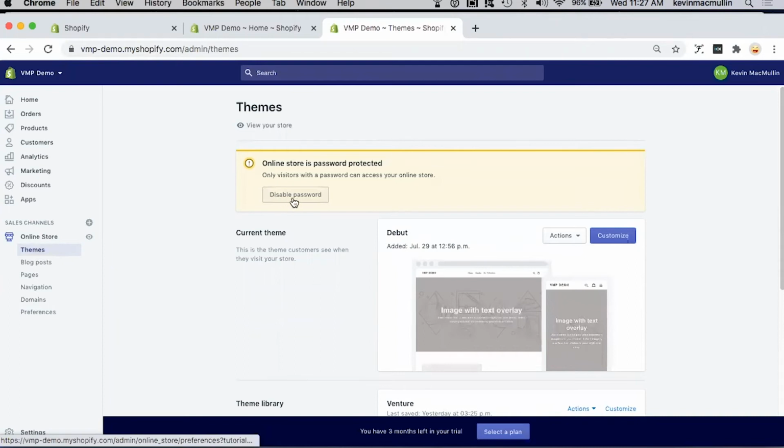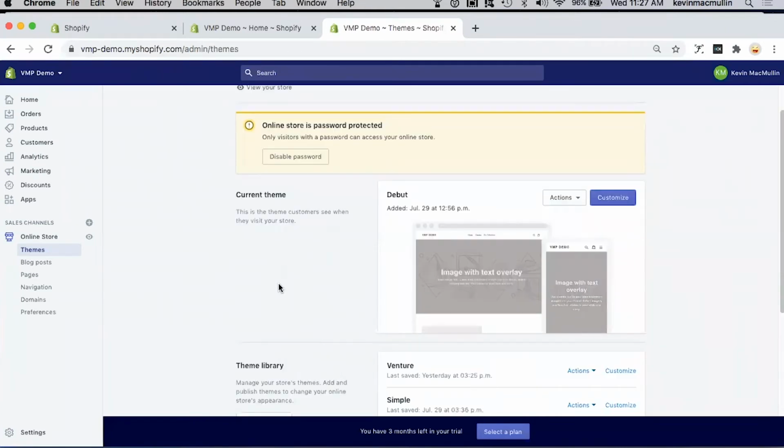Oh, by the way, this disabled password, that's just another little thing that keeps people out of your site. So if by some astronomical miracle someone typed in the URL to your site, and they landed there even without it being exposed to the public, there's a password that's going to stop them from getting in. So it gives you time to keep tweaking your site, building it, and having it the way you want it to be before you say publish, disable the password, and then it's good to go.